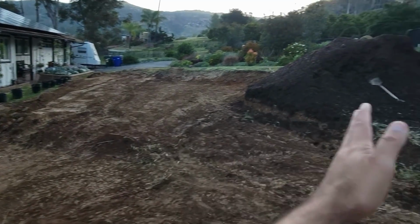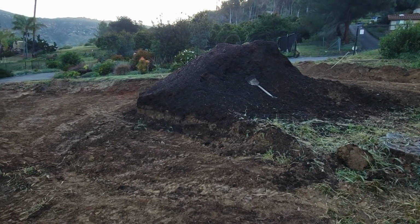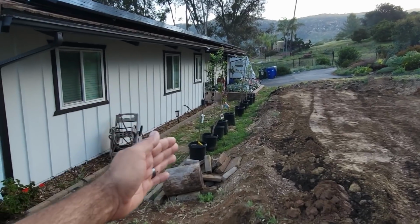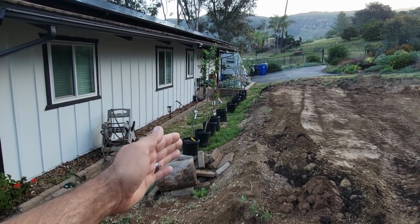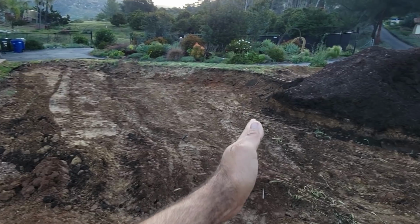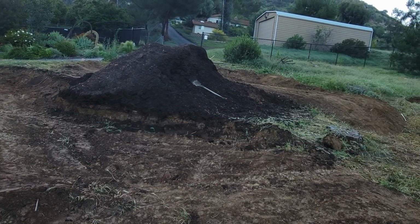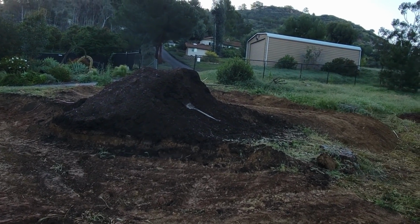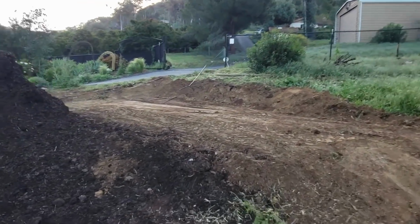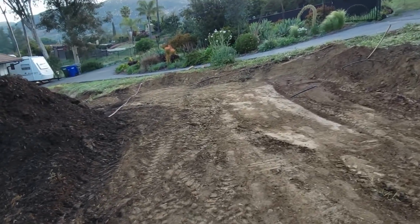Now this whole entire front area, the plan is at least 2 huge terraces 30 feet deep. So there will be the first retaining wall of about 3 feet tall, right where these pots of fruit trees are. That will go back 30 feet, and then there'll be another retaining wall, and then another 30 feet almost up to the fence. And so he was actually able to start on this second terrace and bring some of the soil from up here down to the lower terrace.